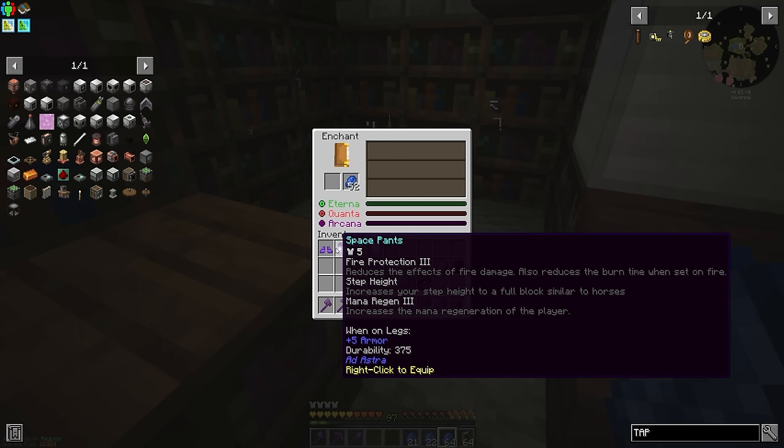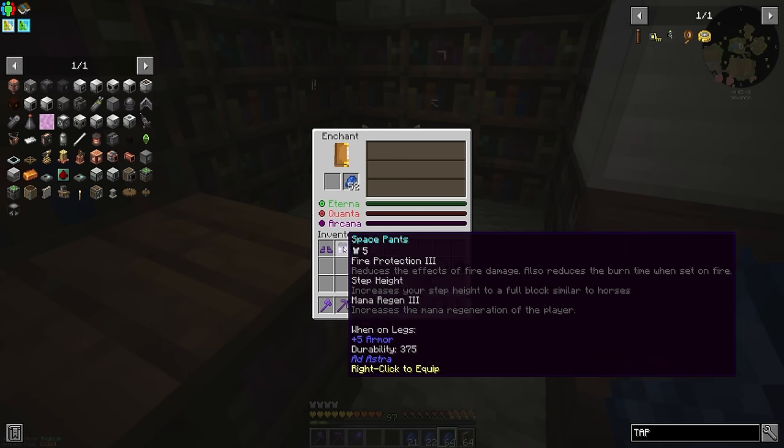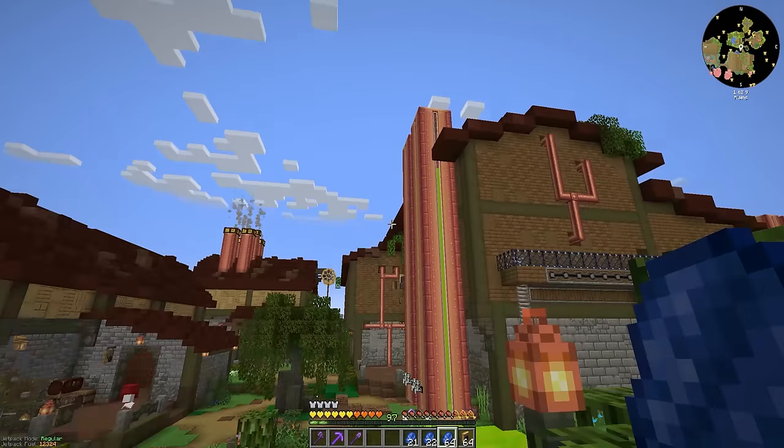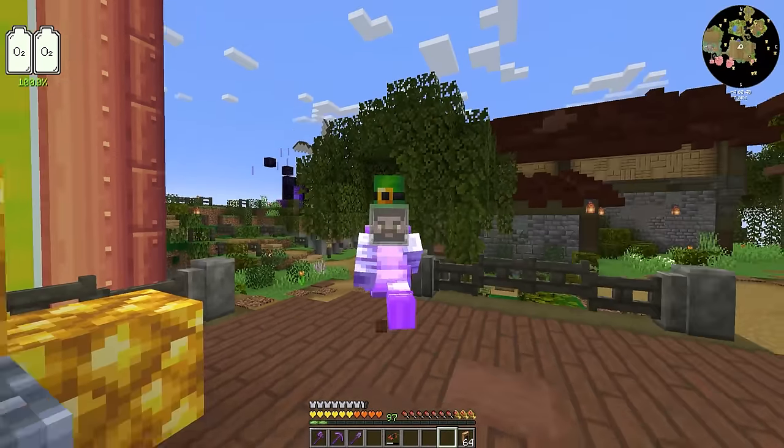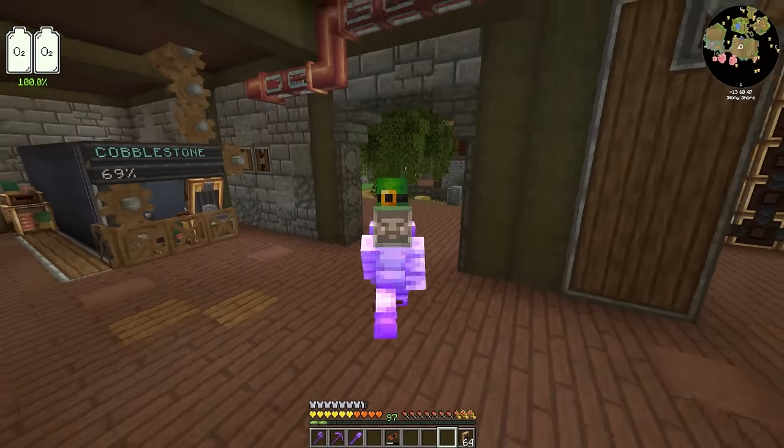Increases my step height. That could be handy on the moon. And we've got feather falling as well. Although I'm assuming there's going to be different gravity. I mean, are we really going to need feather falling? Who knows? But I think the last thing for me to do now is to charge up my jetpacks and make sure they're good to go.